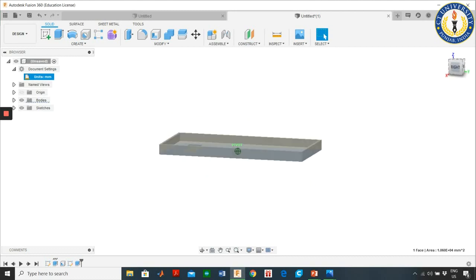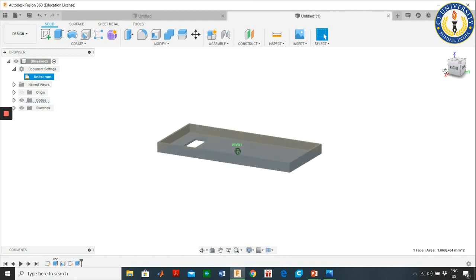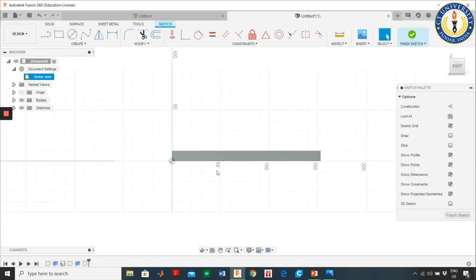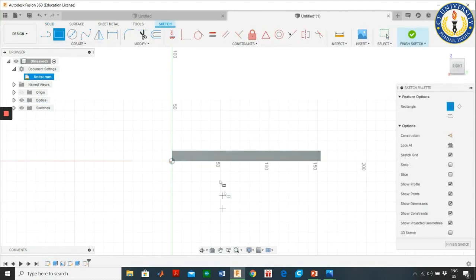Now we got the place for this. After that, there are some features on the left and right side also, like you can have places for your volume. So we will select this and sketch directly. You can directly sketch. So we have a rectangle here. Okay, so just give the thickness of the rectangle.